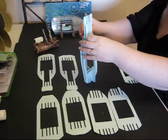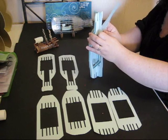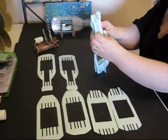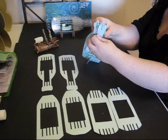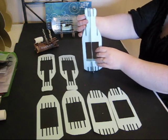Now if you're using acetate it will bend really easily. The only difficulty is you sometimes have trouble seeing what you're doing with acetate. You can of course colour your acetate if you use a permanent ink or if your printer is able to take the acetate sheets. There we have 3 sections going one direction and 1 going the opposite.